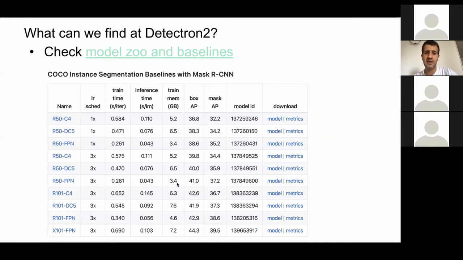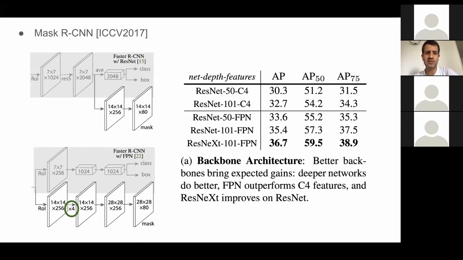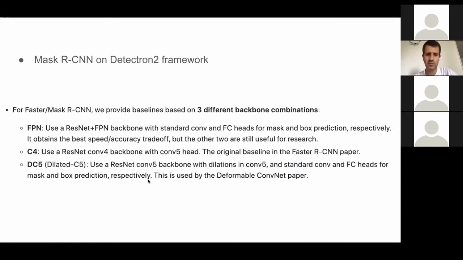If you check the Detectron2 website, you can find this model zoo where there are many models available. So in the code, you can just refer to one of them and use that specific model. Finally, related to Mask RCNN, there are two different architectures. I'm not sure if yesterday you saw a concept called the feature pyramid network. There are two different implementations of Faster RCNN, one that includes this feature pyramid network and another that doesn't. The performance of the one with the feature pyramid network is slightly better than the one without this pyramid.